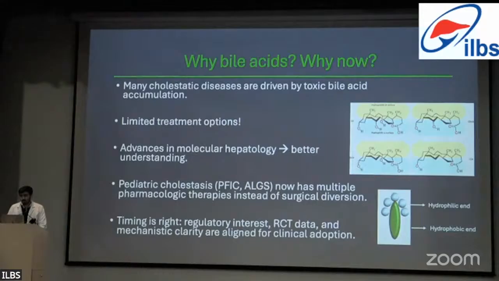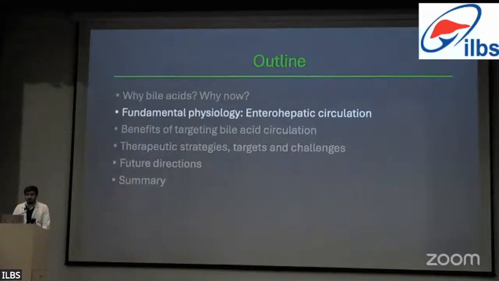So, why bile acids? The hype around bile acids is not new, but it is definitely renewed. This is primarily because of a better understanding of the mechanisms and the development of therapeutic targets. Cholestatic injury is driven by toxic bile acids, and treatments have always been limited. UDCA has been around for about 20 years, and newer therapies have been available only for the past 10 to 12 years. Even pediatric cholestatic diseases such as PFIC and Alagille now have multiple pharmacological therapies, which can avoid surgical diversion.